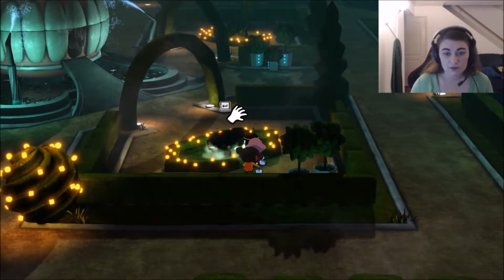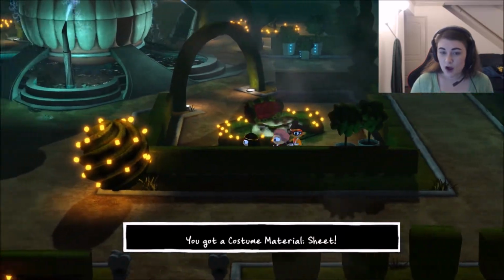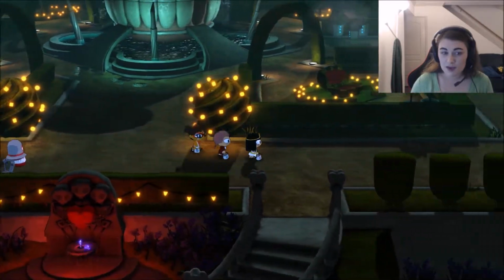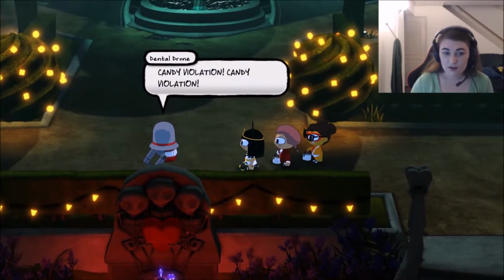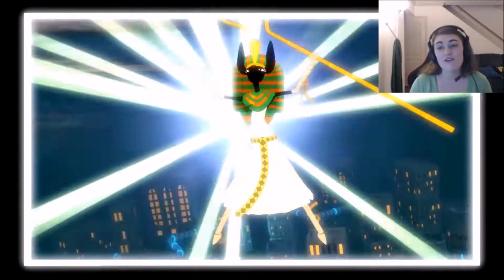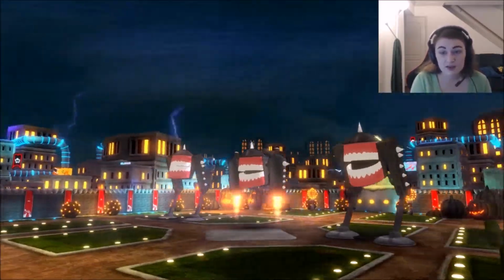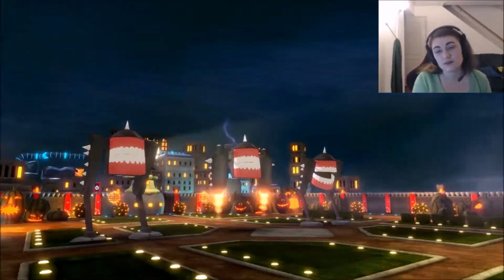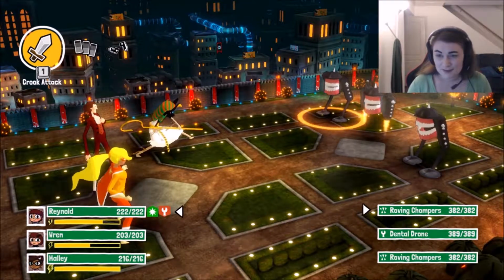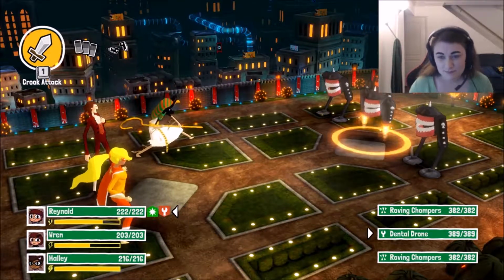I wonder if this has a costume piece or the card. Are we making a ghost? Candy violation. Please tell me we're making a ghost. You can't have Halloween costumes without a ghost. I mean, we've got a wizard, we've got a superhero, we have a mummy. We have a pharaoh. Well, the mummy pharaoh, whatever. We've got Thomas Jefferson, a clown, and a dinosaur. So, middle one.